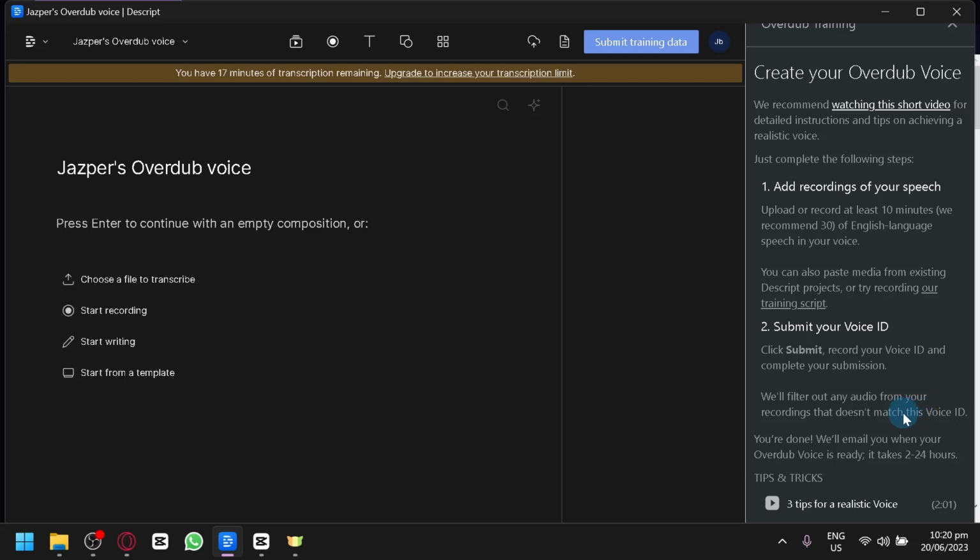Therefore, it will not remove that part, but remove the part of the voice of the other people in the background only. And if you would like to know more tips and tricks about how you could use the Overdub voice over here, you can also watch the videos that are available and attached in the section over here. Now, after uploading your Overdub voice, of course, click on Submit Training Data and it will train an AI to use your voice that you have uploaded and study it so that it can effectively use your voice. Now, how do you use the voice that you have created?